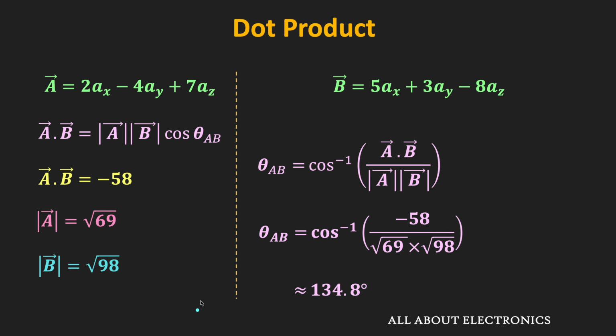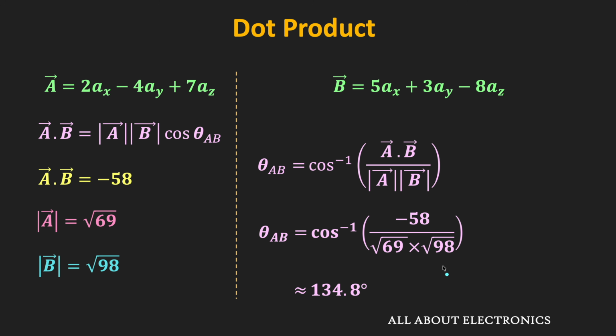In case of the dot product, we are taking the product A dot B, so it can be both positive as well as negative. And moreover, the cos function gives a unique value in the range of 0 to 180 degree. So that is why with the help of the dot product, we are always getting the correct angle. So we can say that if you want to find the angle between two vectors, then the dot product is the more reliable method, and we should find the angle between the two vectors with the help of this method.